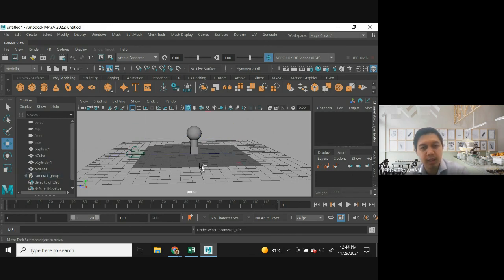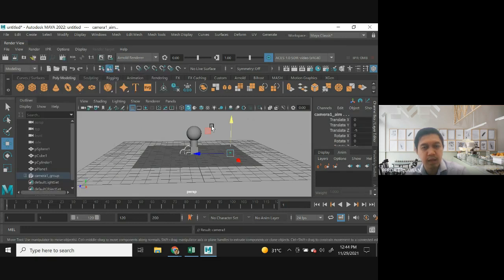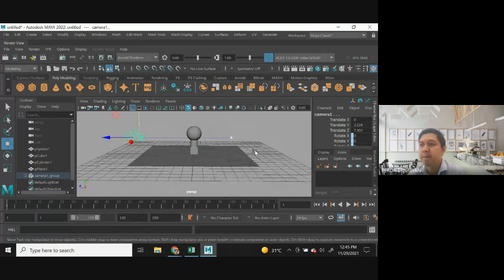Okay, I repeat again. Select create, camera and aims. Then select only the camera. If you cannot select the camera, go to the outliner. Drag the camera back. After that, select the start point of the camera. Press shift, select the camera. So both are selected now. Then you can translate it to the top like this. Get it?